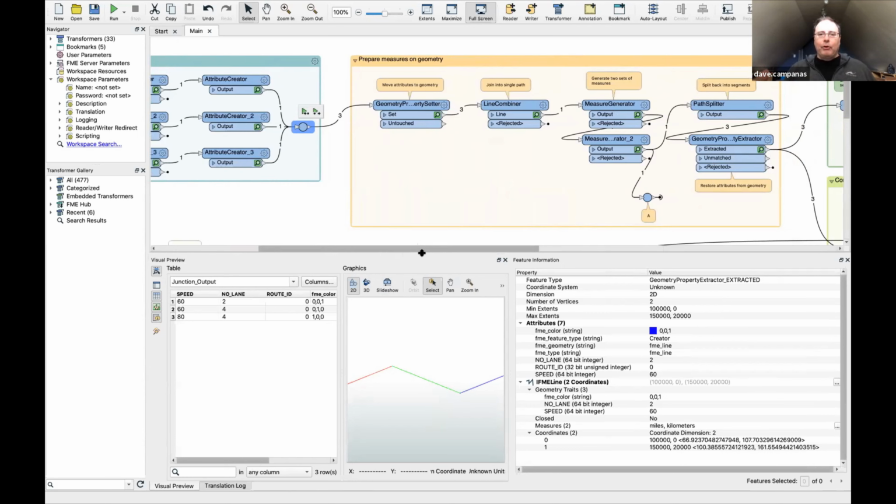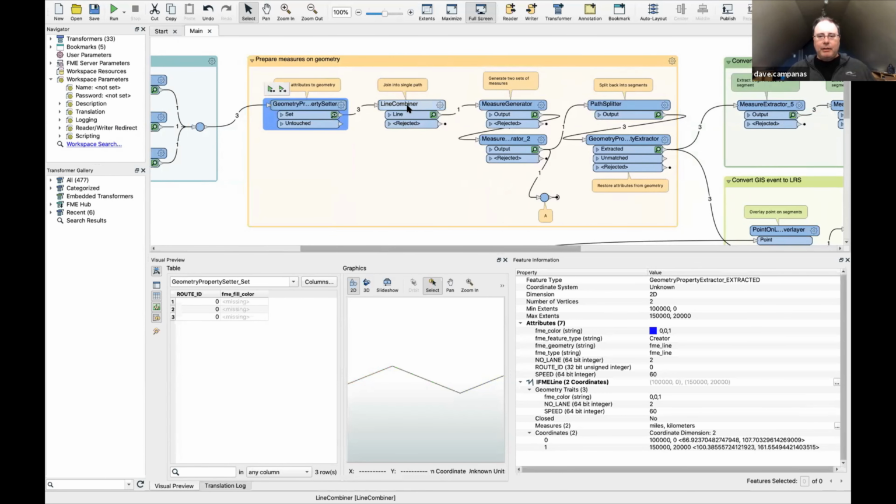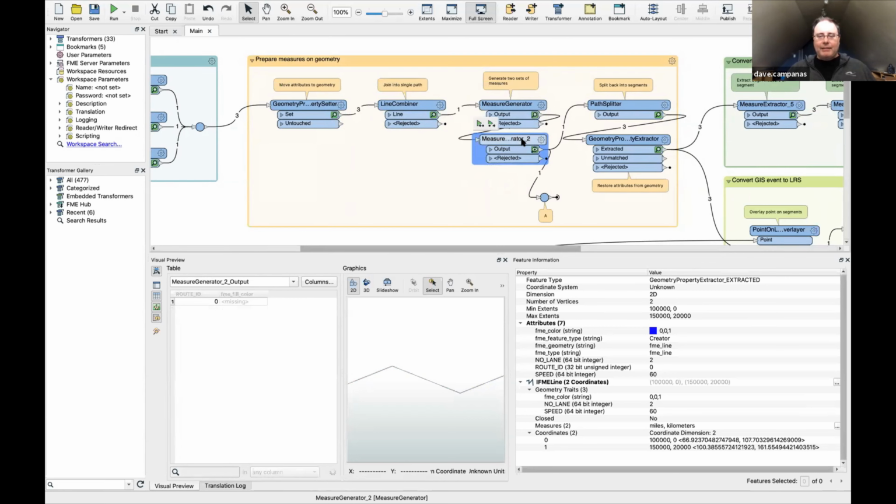To introduce you to the data inspector and the visual preview and what sort of stuff we can view about the data we're working with, I'm just going to click on one of the outputs here. And this is the other thing I'm using today, called feature caching. What feature caching allows us to do is create a copy of the data at each step of the process. And then we can simply click on a transformer and see what the data is like at that step of the process, in the bottom here. It makes things a little faster for prototyping your workspace, and also for demoing stuff like this.